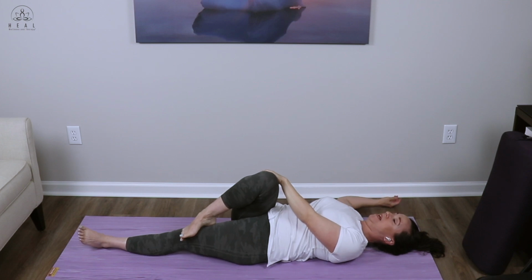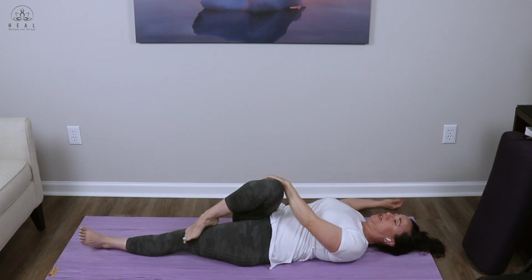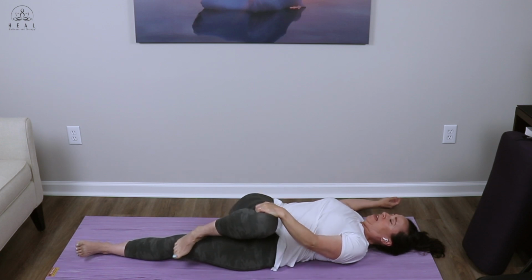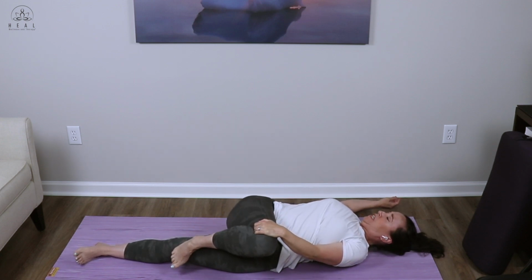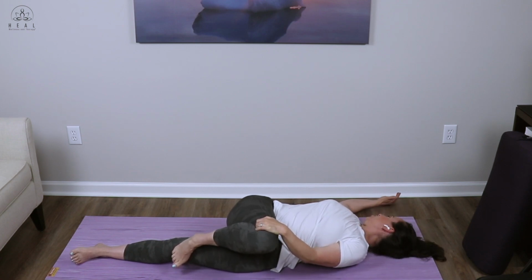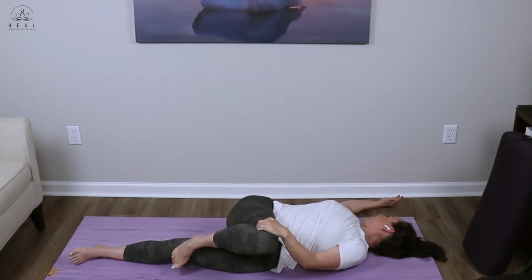Taking a nice deep inhale here, and then on the exhale, pulling that right knee to the left. Feel that beautiful pelvis lift, that low back lift, that rib cage lift, keeping that right shoulder blade down, lengthening your neck, settling your chin, and then turning your gaze towards the right. Oh, yes. Taking a deep inhale into your belly here, and then exhaling out.